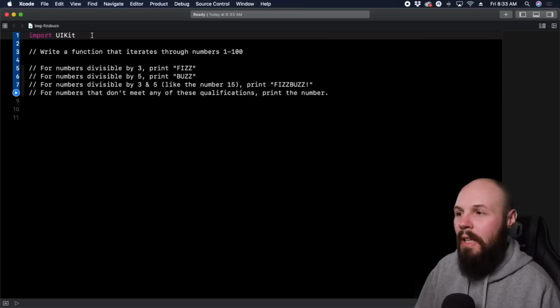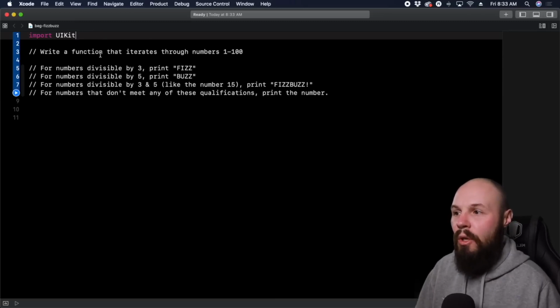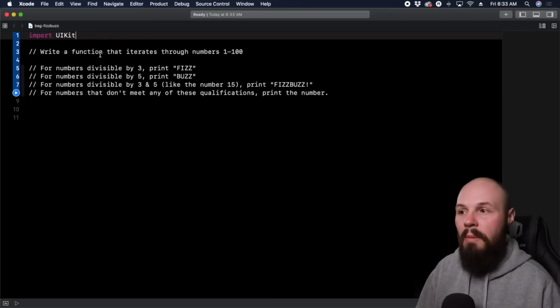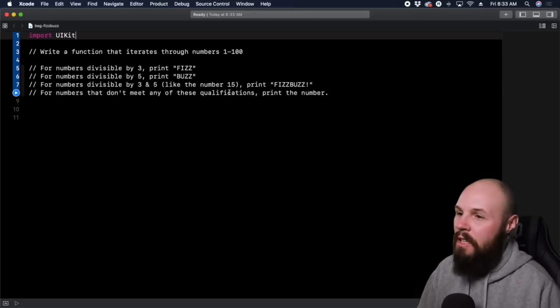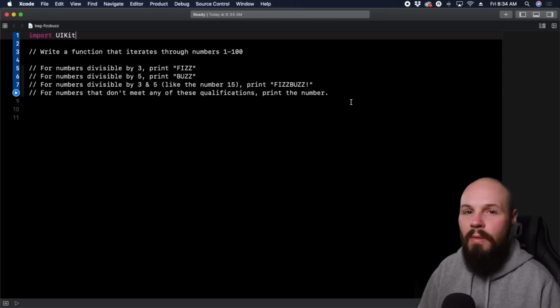So it looks like we're using if statements, modulo operators, for loops, and a function, but the order matters. Like I just said, we can't just check if it's divisible by 3 and move on. So we should probably check first if it's divisible by 3 and 5, and if that's not true, then move on to 3, then move on to 5. That's the order we're going to do it in. So let's actually start writing this.